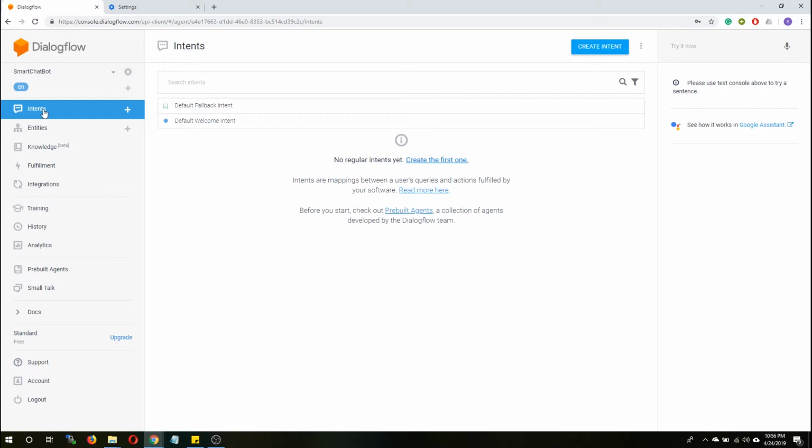So these are intents. Next, going to entities. What are entities? Dialogflow entities are like, how do I say, data structures. If you're coming from a programming background, then you can easily relate to data structures.